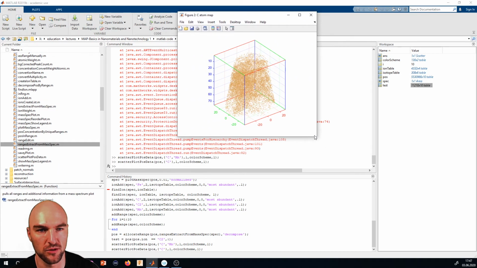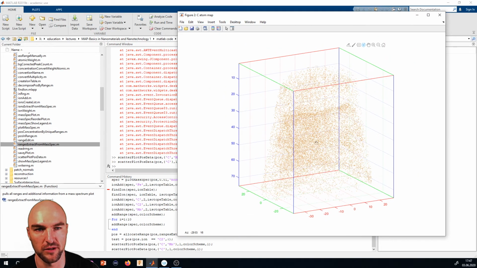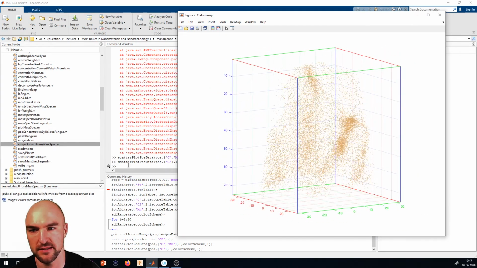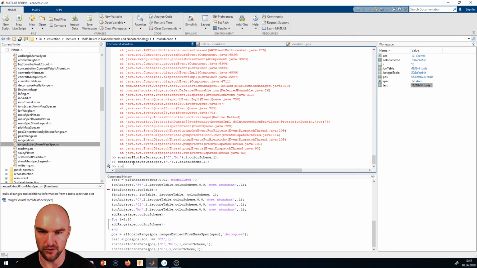Just so we don't run out of space, but obviously you can do that on a per whatever basis you like. And you can create a region of interest. I will just create a box. The box will be 20 by 20 by 20 nanometers. I don't know, you can make it whatever size you want. At the location, let's just put it at 0, 0, 0 in the current axis.